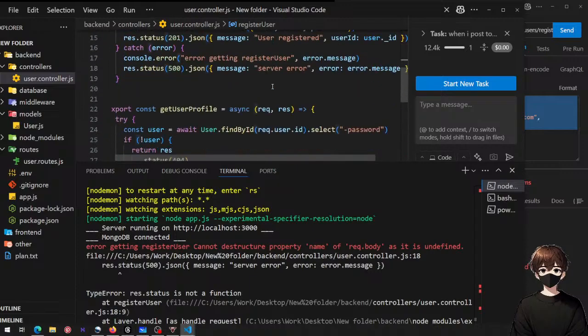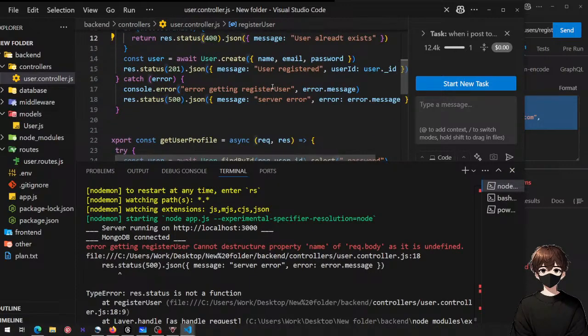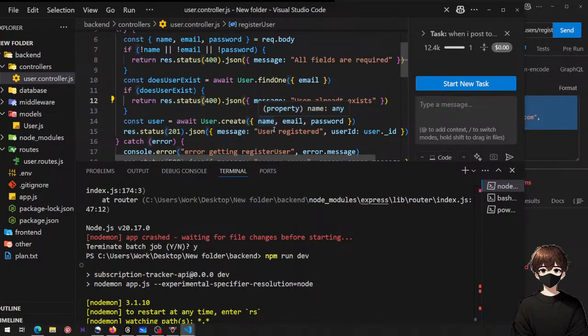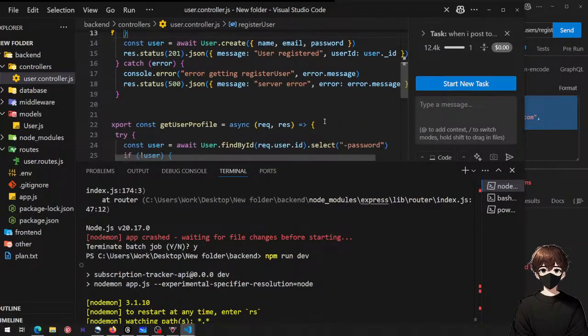Req.body is undefined. Getting the name of body since it's undefined. But that doesn't matter.